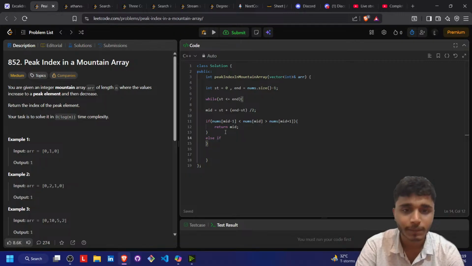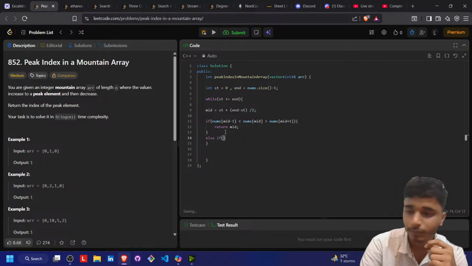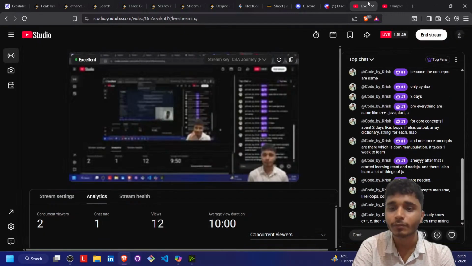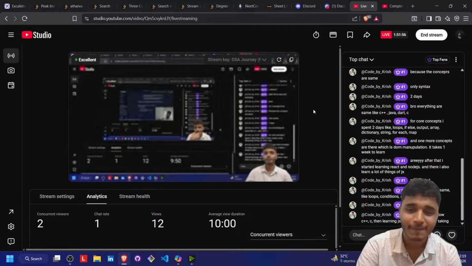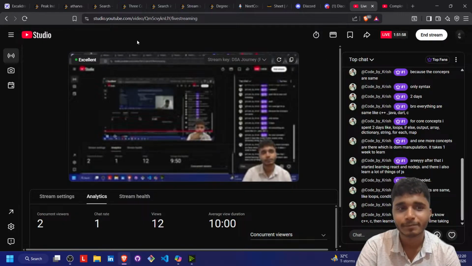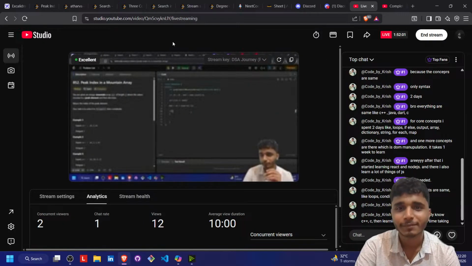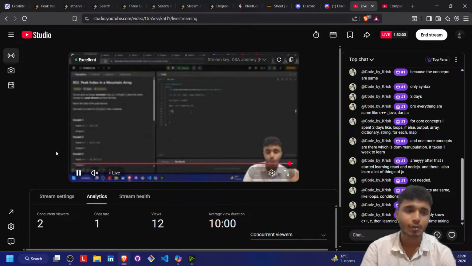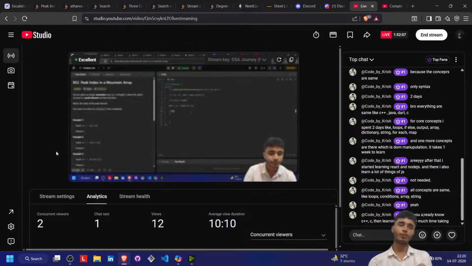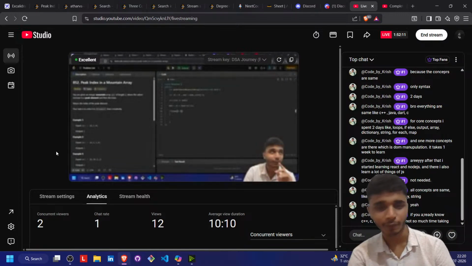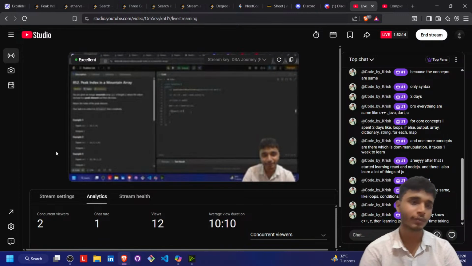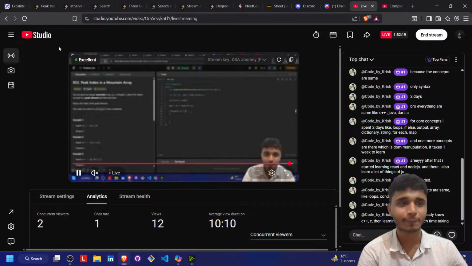Else, suppose this is not true, then else. If you already know C++, then learning is not so much time taking. Okay, so according to that, I'm thinking to give just 2 months, or maybe even 1 month is enough, we will just need to put in some practice, right? Like I use it in projects.